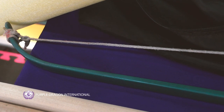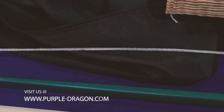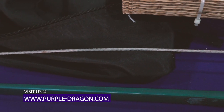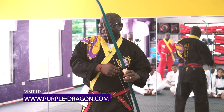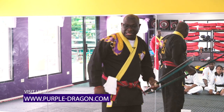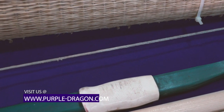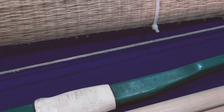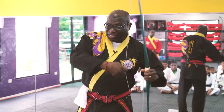Many years in Purple Dragon, more than 40 years ago, when we had black belt class on a Sunday, we used to put arrows inside of this and aim it at the black belts. We would go very slow — we never had an accident — and we used to pull and shoot at the black belt, and they had to try and move and catch the arrows. We don't do it anymore because things have changed, but I still keep it. This is older than a lot of you guys here.